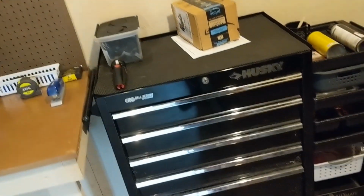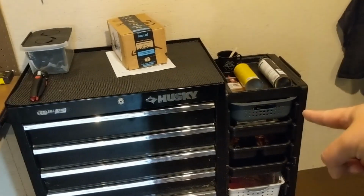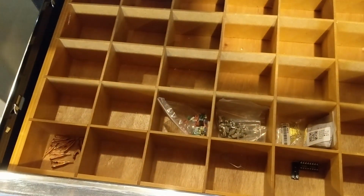Coming down here, we've got a Husky toolbox that is kind of my catch-all, with this little cart over here, what do they call it? Like people who cut hair and stuff like that. But I have some little part storage in here for teeny tiny parts. It's not very full right now, but just a few odds and ends in those. But mostly those are empty.